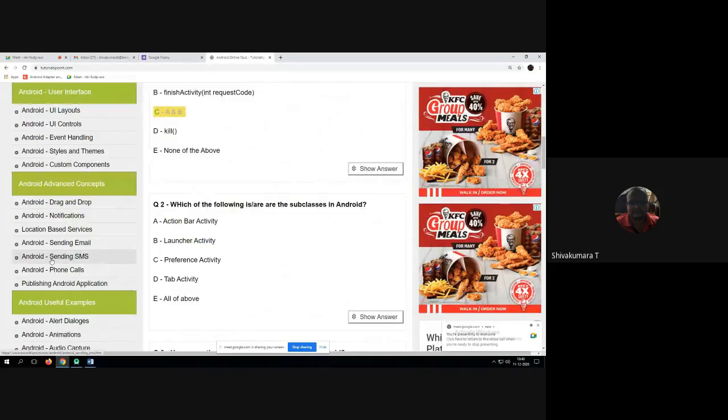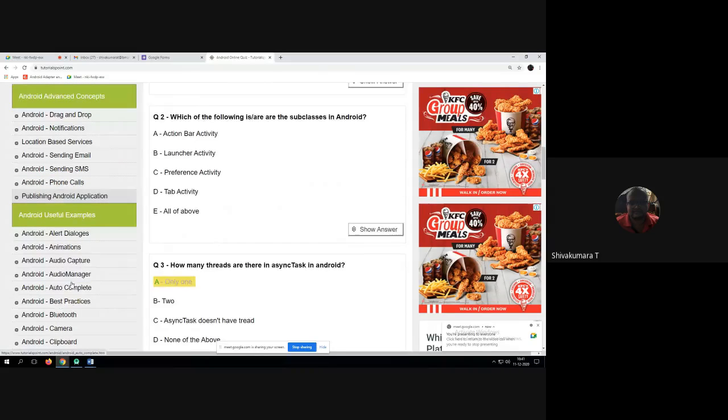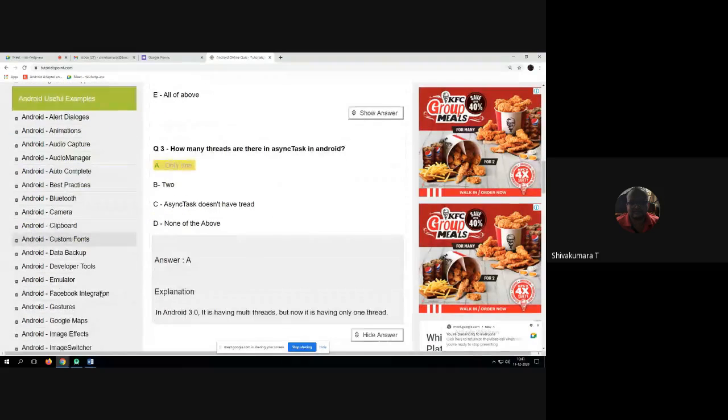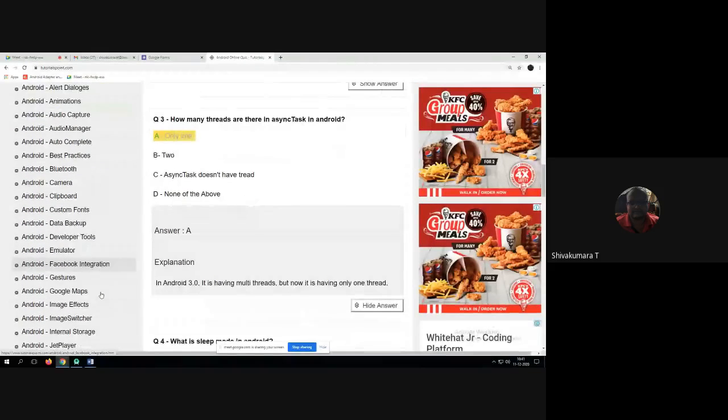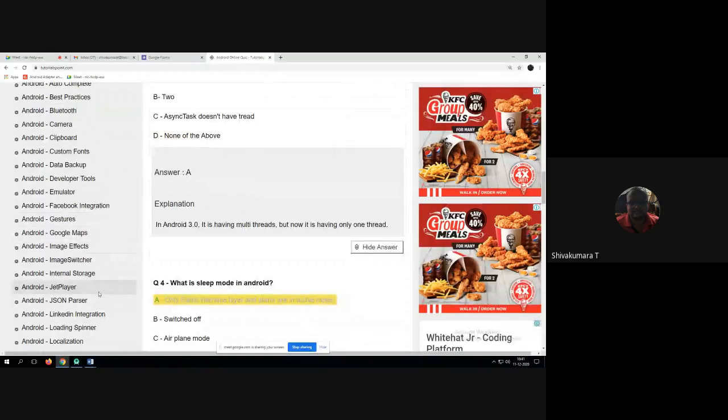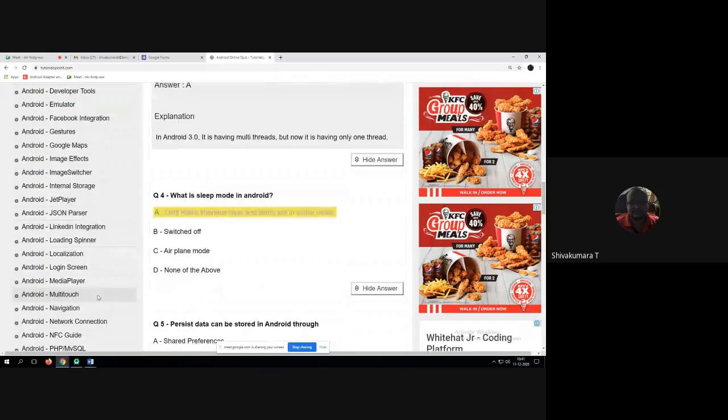See, sending SMS, sending email, initiating phone calls, right? What all you can do with that registration form, you can utilize this one.